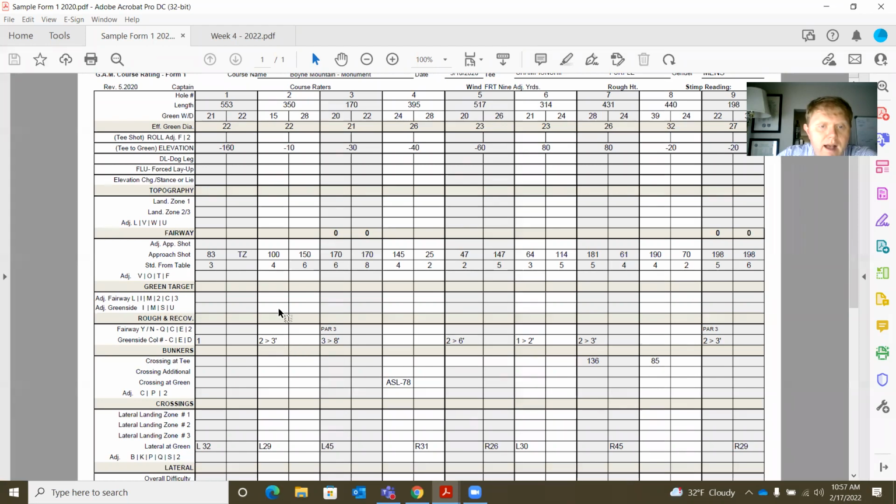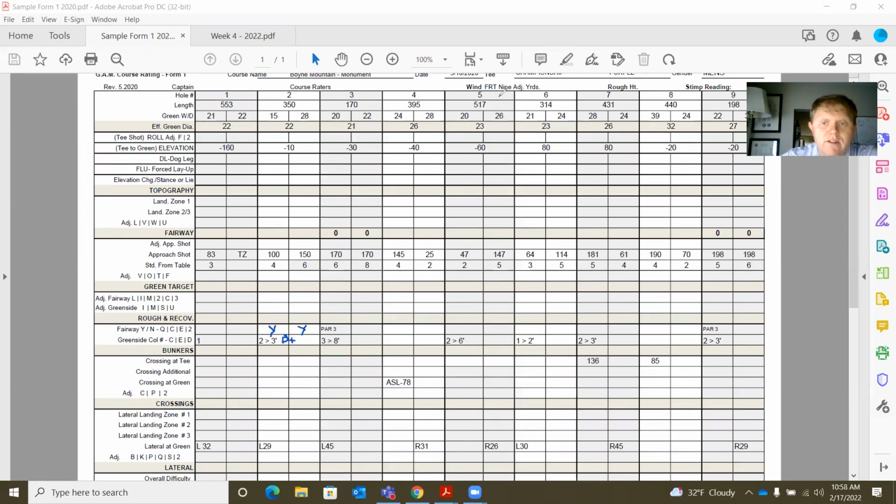So let's just use the second hole here as an example. We have determined that there are fairway bunkers near our landing zone, so we have a Y here for both of them. And then because this is a male golfer, our 3-foot depth adjustment is going to lead to a D+1 or D+. Again, I like to put it right in the middle because it's going to apply to both.